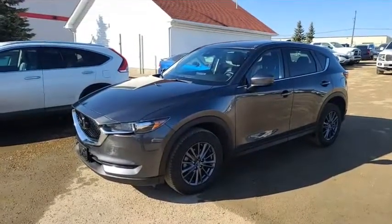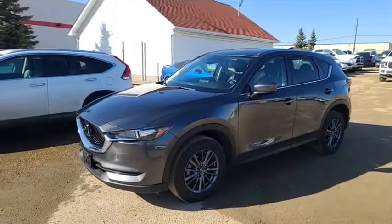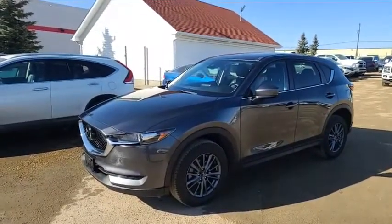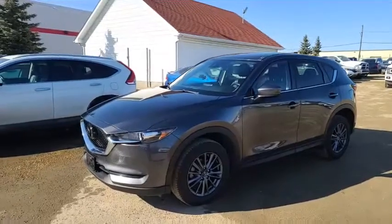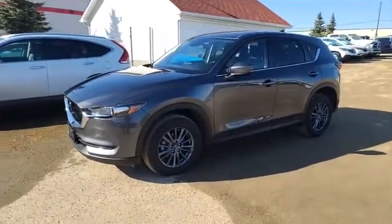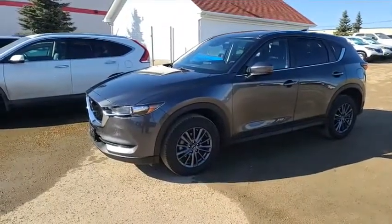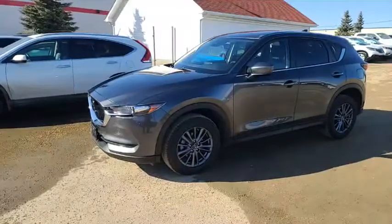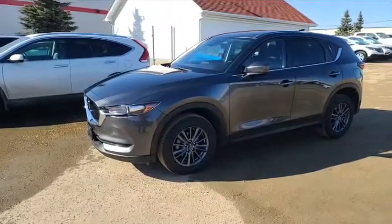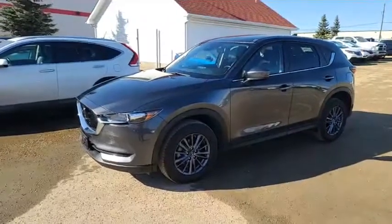Hindi mo feeling na naghihingalo yung sasakyan mo if you're driving 100, 110, 120, 130. And yun nga, because of the high compression ratio ng Skyactive engine, fuel economy is amazing. Sa opinion ko lamang, sa mga na-drive ko. Especially sa BC, no? Kasi nga, you're gonna go through a mountain road, right? Yung Mount Coquihalla Highway, where it's 120 pataas ang takbo mo. So, you know, it makes the drive more enjoyable sa opinion ko.